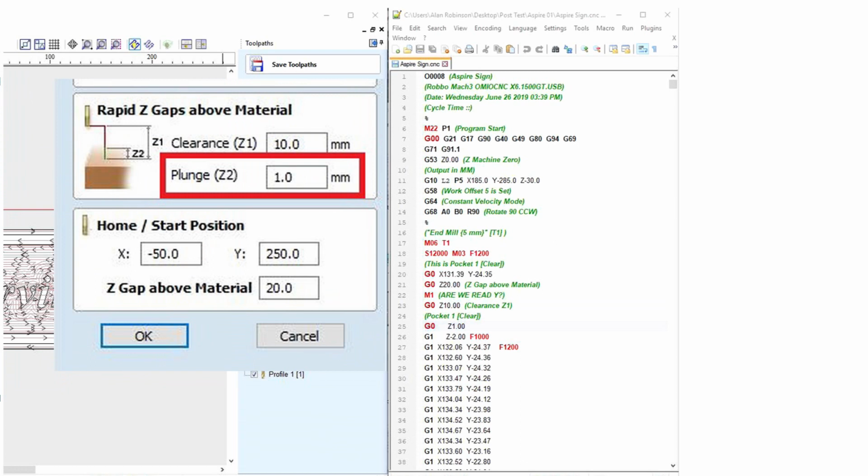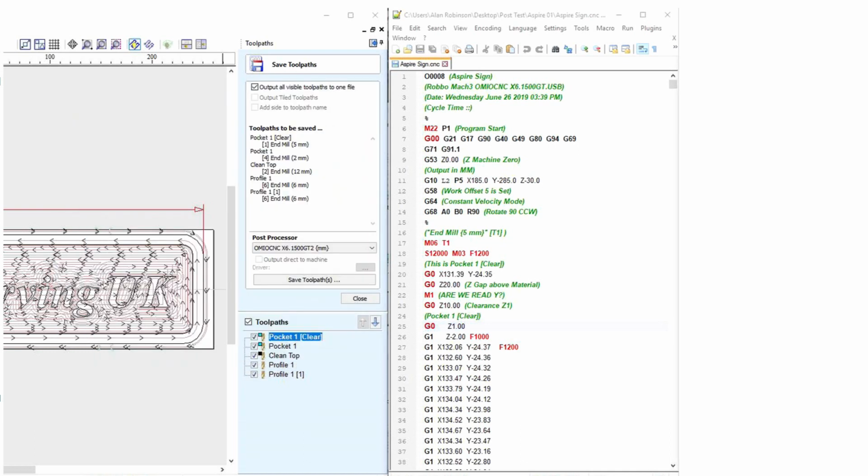Line 25, now the tool will rapidly move down to the plunge, Z2, height, this is the height you consider to be a safe height to begin cutting. Line 26, the cutter will start to plunge into your job to the program depth, and then continue to machine the pocket. From here on it depends on your job requirements as to what goes on.